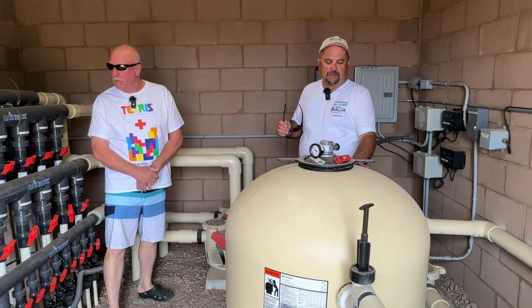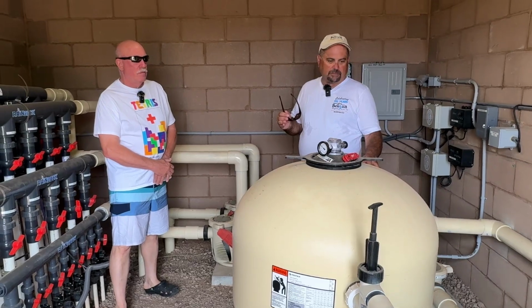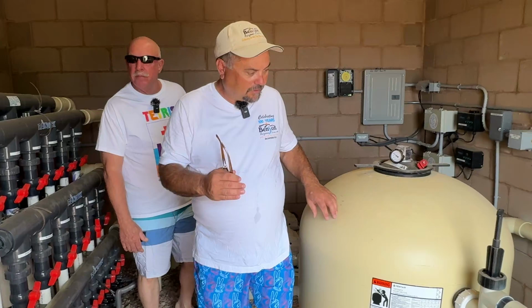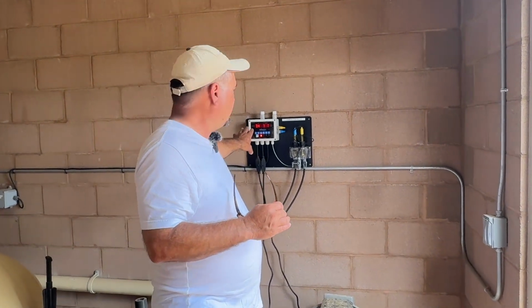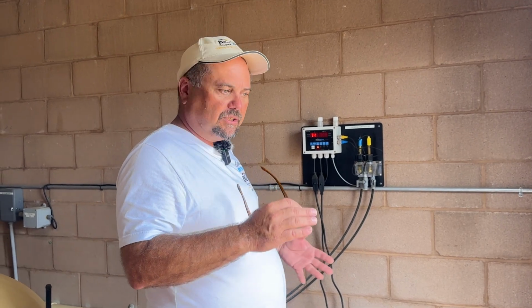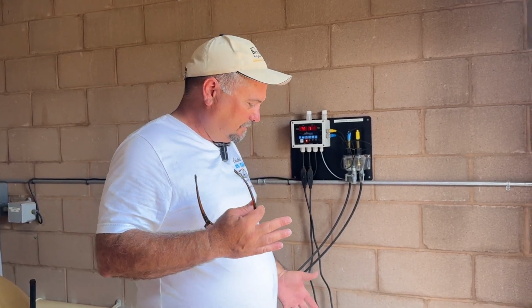We have a sand filter, just like a swimming pool. Our current swimming pool has three on the big pool, one on the little pool, just like this. And then we come around here to the actual controls. What this does is it injects both liquid chlorine and acid to balance the pH, with liquid chlorine to disinfect the water. So when you smell the pool water at the splash pad, it's because it is pool water. Just like a swimming pool, it's disinfected.